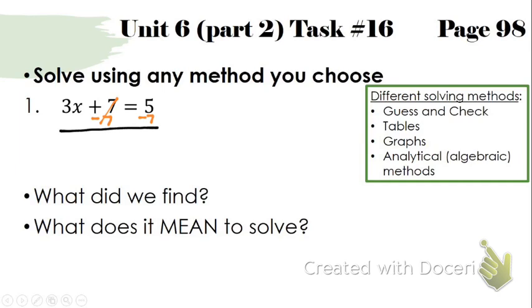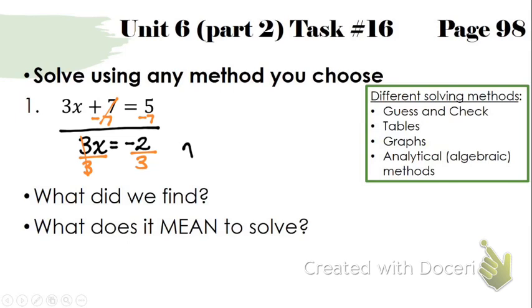So what would I have remaining then? 3x equals, I'm sorry, I didn't hear your last. Negative 2. What would you do after that? Divide 3x on both sides. Divide by 3x? Oh, no, 3, sorry. Just 3. Because if we divide by the x also, it's going to cancel out on both sides.